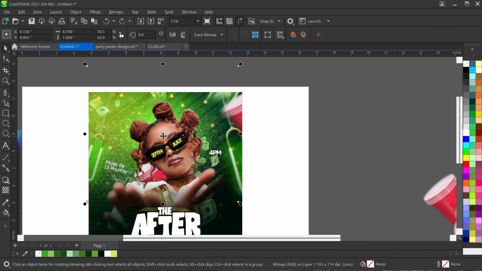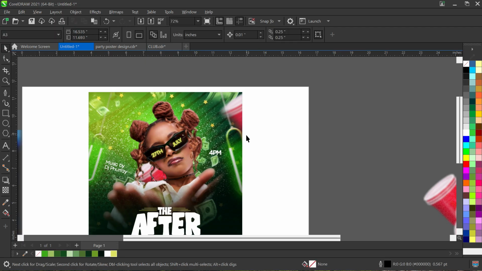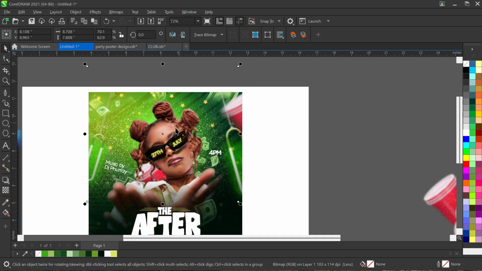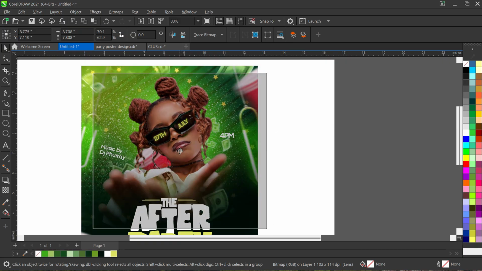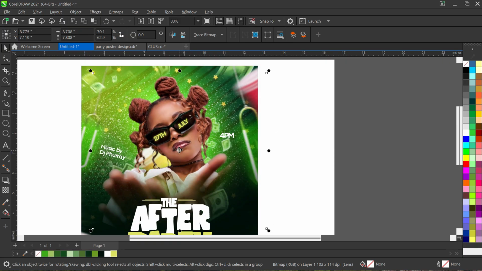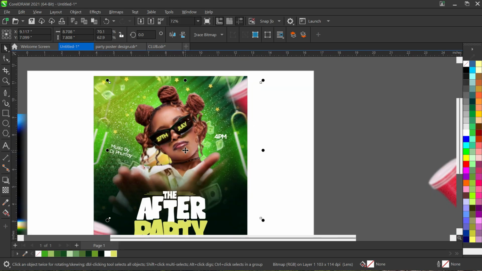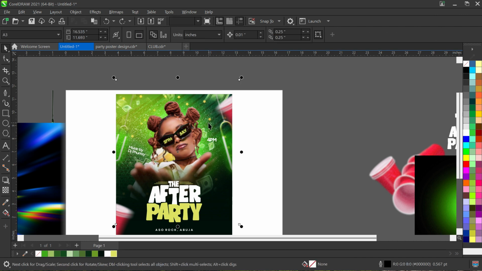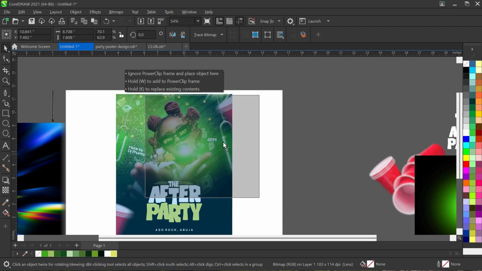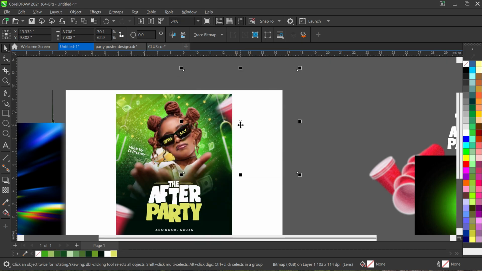Now copy it and place it at the back of our head like that. Okay, just show me where I want it to be. Duplicate it a couple of times and then place it to make it kind of bright and make the image come out. Right, that's the purpose. So to give us the kind of depth we really want to achieve in the design, right? So it is important to know what you want to achieve with your design.